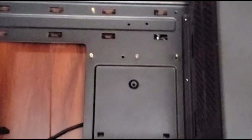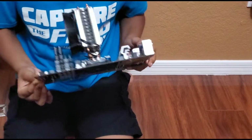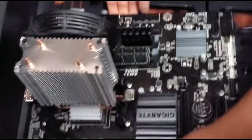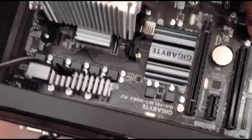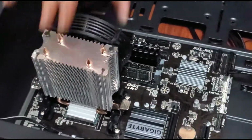Now we're here for the motherboard installation. So you get your case, make sure it's facing forward to you, and you pick up your motherboard. Make sure you're not touching any of the bottom screws. You can clearly feel it if you are. Then you want to align it up with the screw holes, which is very hard, but you have to make sure that this part is going on the side, because there will be a panel that we have to put in. Wait, no. Now it's installed.